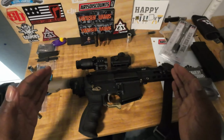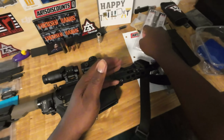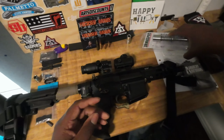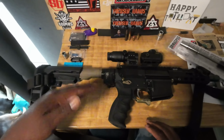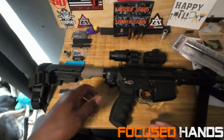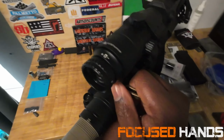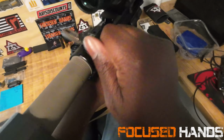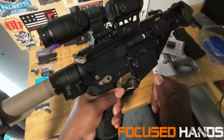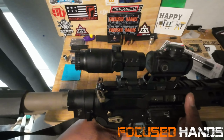Part two is about the buffer tube and this Armaspec SRS recoil spring. The reason I'm doing this, as I briefly spoke about in part one, is that I don't like the twang from the buffer tube. So take a listen to this. Right? So you hear that twang in there? I kind of want to get rid of that twang.